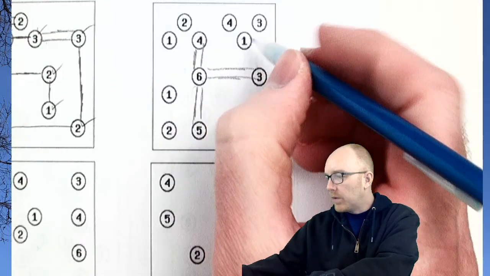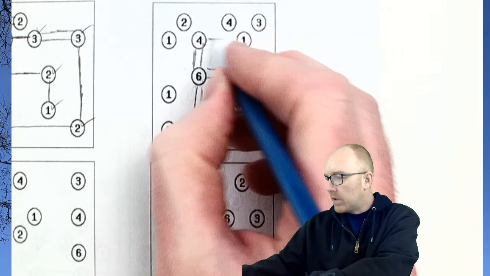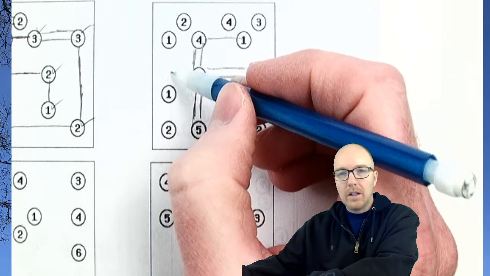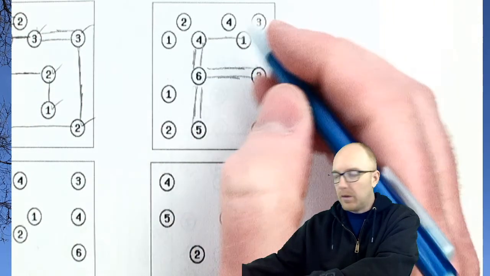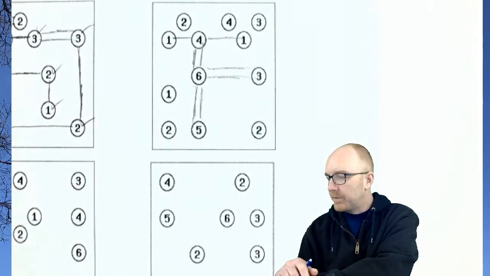Well, this 1, where the heck are we going with that 1? Notice it can't go diagonal, so it's got to go 1 to here. If I were to connect a 1 to a 1, both of them would be done, and they'd be their own island chain, which is not allowed. So this 1 cannot go down here. It's going to have to go here.